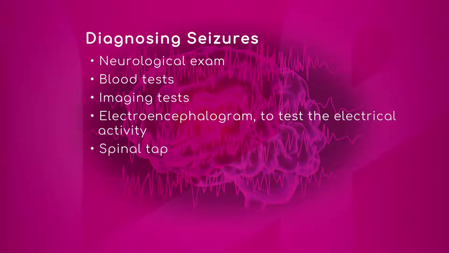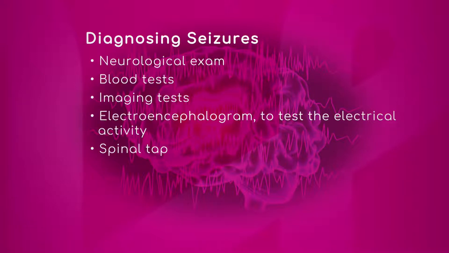The other tests — neurological exam, blood tests, imaging tests, and spinal tap — are adjunctive tests to support your diagnosis. A neurological exam could indicate cognitive impairment, poor attention. Even after a seizure you can have residual weakness in the affected arm, which is called Todd's paralysis, sometimes looking like a stroke. Blood tests in the acute setting can show acidosis or a prolactin elevation, or certain types of blood tests that help us along the way.